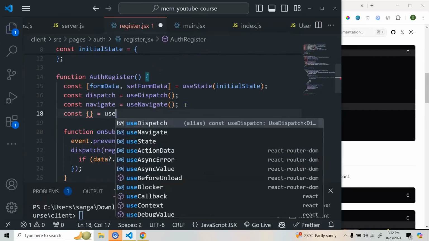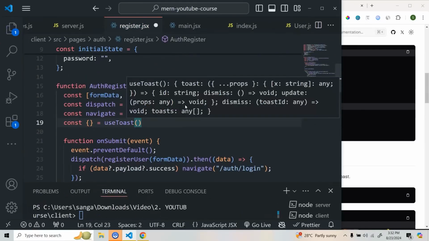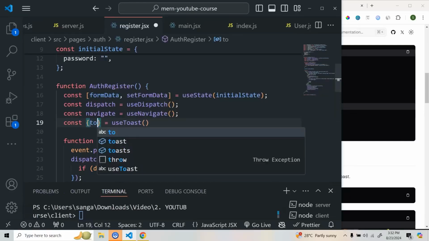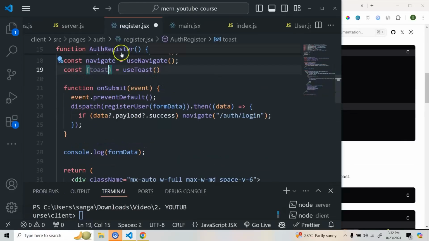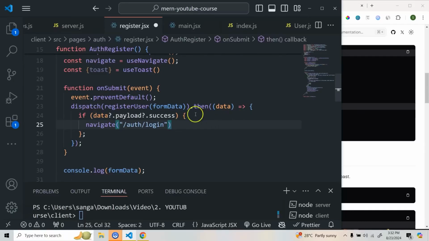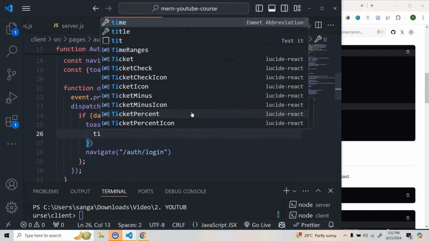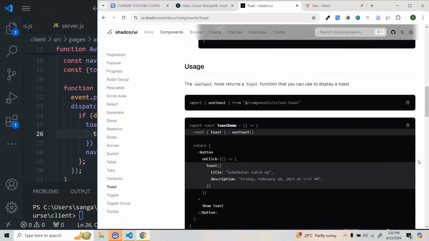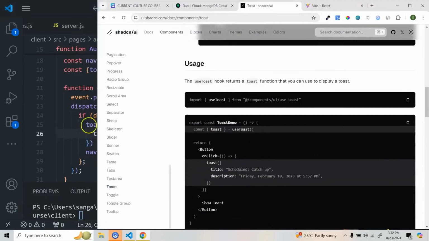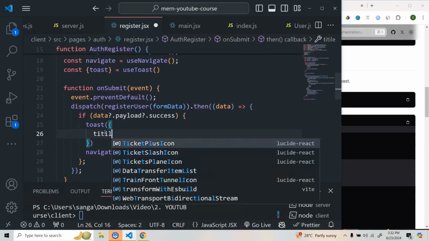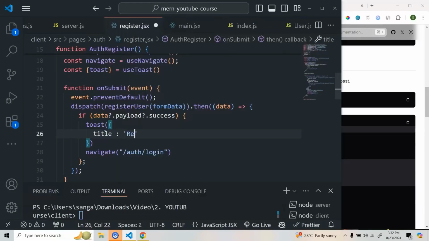So we have a useToast hook that we need to import, and this will give you a toast property. So first thing you can do, you can simply show here, right, that if this is successful, it'll display a toast. And I think we need to display a title here. I'm thinking we have a title and description, so we'll show some title like registration.